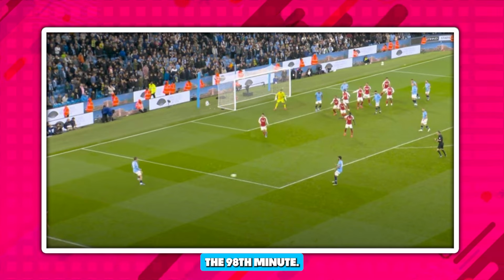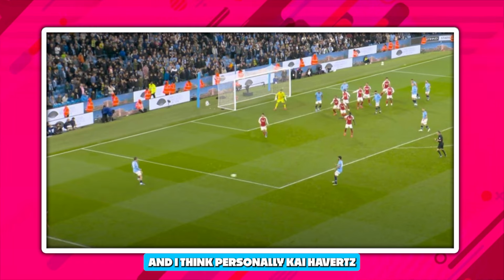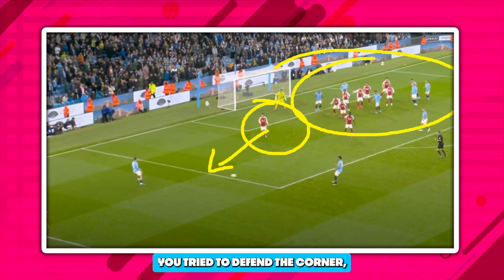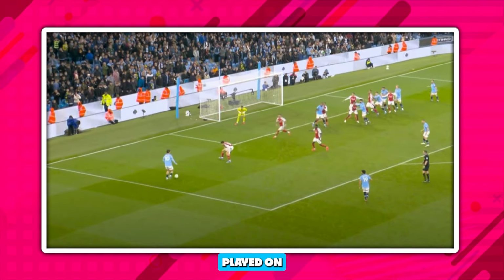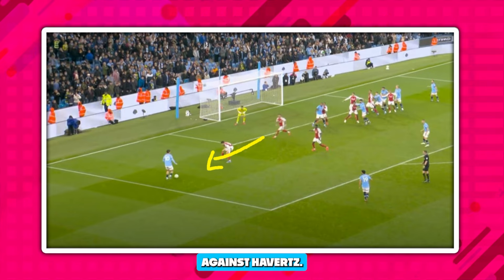The 98th minute. Jack Grealish takes a short corner towards Ilkay Gundogan. And I think, personally, Kai Havertz needs to come and try to challenge this. I understand it's difficult. I understand you're trying to defend the corner, but you've got to try and contest it. Thomas Partey is waving him out, I think. And you've got to try and stop that. Played on, and before Kai Havertz can even get there, you've got a problem.